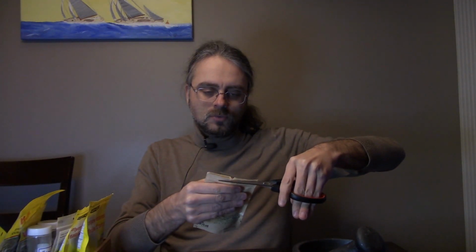So now that I got that out of the way, what I'm doing here is getting the pack of rosemary open and I'm going to put that in my mortar and pestle. It's going to be around 2 tablespoons worth. Rosemary is another spice or herb that I don't really use very often. This thing isn't opening up properly for me. Here, round two.